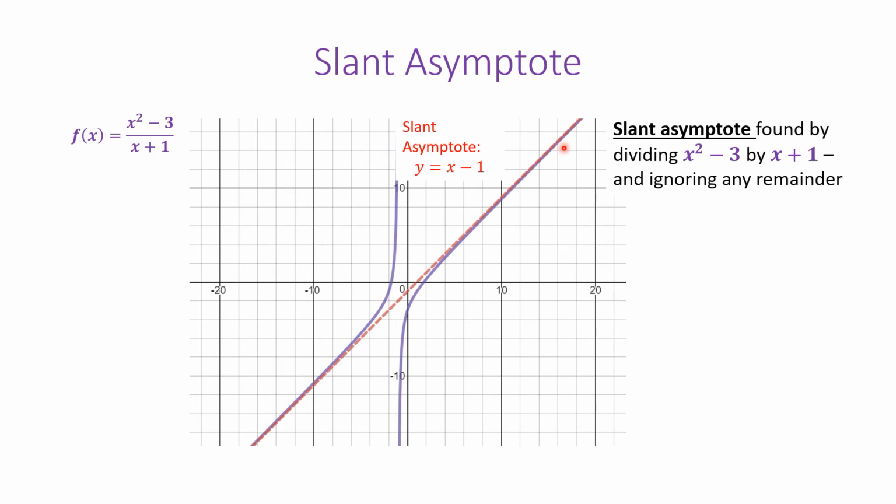You normally don't learn slant asymptotes until you've learned long division of polynomials or synthetic division of polynomials, but by now you should have. So if your teacher's asking if there's no horizontal and there's no vertical, please mention if there's a slant. There will be a slant if the degree in the numerator is exactly one more than the denominator. All right, let's review the rule for horizontal asymptotes and we can call it a lesson.